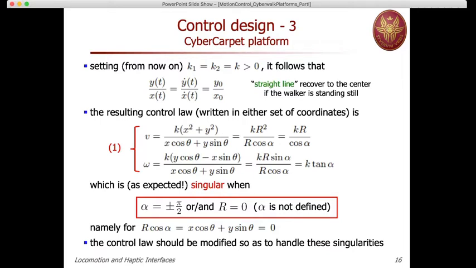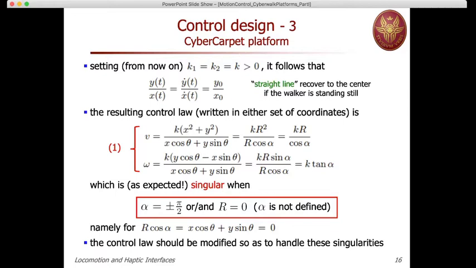So this means that, in fact, if we make this choice, the way in which the position of the user is brought back to the origin will be a straight line. So the worker is standing still somewhere in the platform, possibly close to the boundary of the platform. By applying this controller with an equal gain k in both directions, the user will go straight to the origin. And while doing this, it will also change orientation, because remember, we are applying some omega, and this omega will change the orientation of the worker, as specified by the kinematic model, in particular by the equation that we have discarded from the analysis.